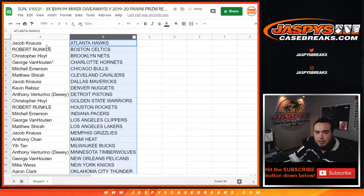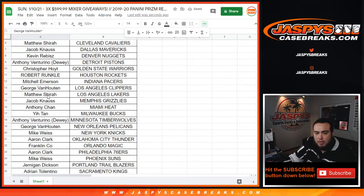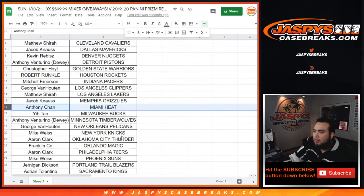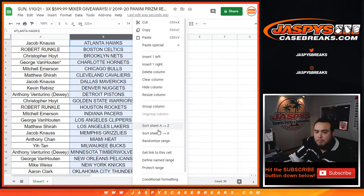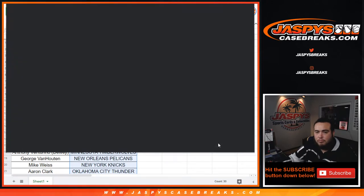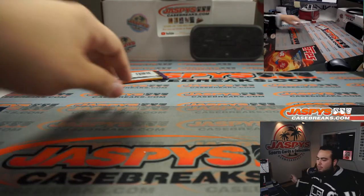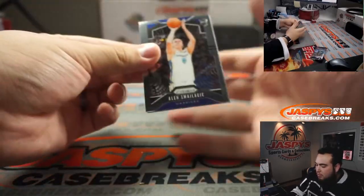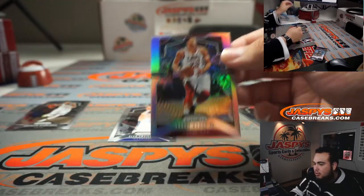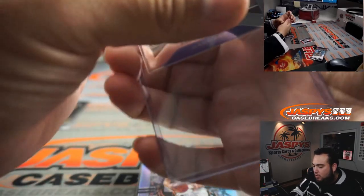Let's just alphabetize it. Some of the bigger teams of course — you got the Pelicans here with George, Jacob with the Grizzlies, Miami Heat Anthony, etc. There you go. This is a quick little pack filler. Let's print and rip — got a Lucas Amonich, a silver Larry Nance Jr., and an Evan Turner. Just a quick little pack filler. And Alen Smailagic — I don't know, is he actually playing for the Golden State Warriors yet?